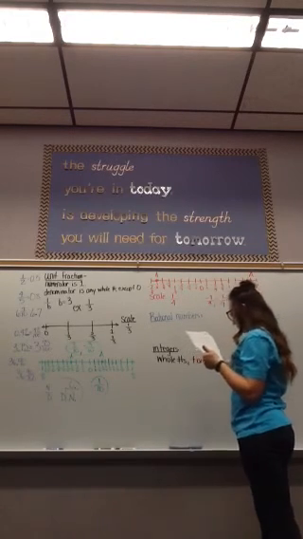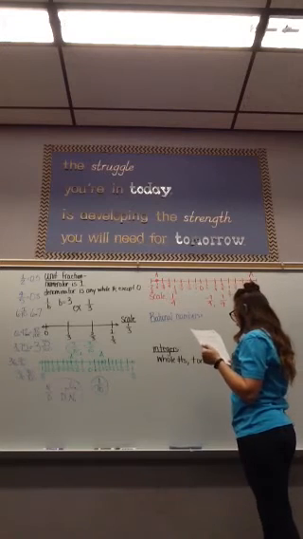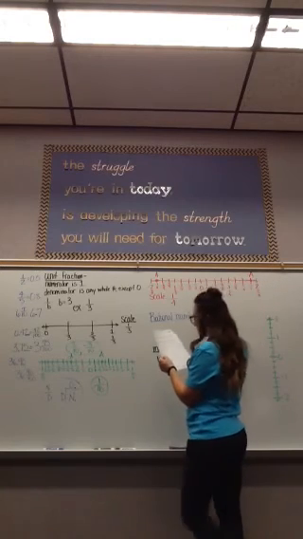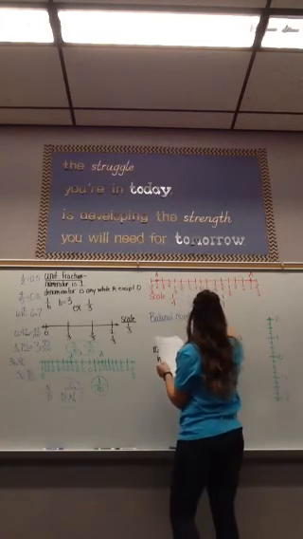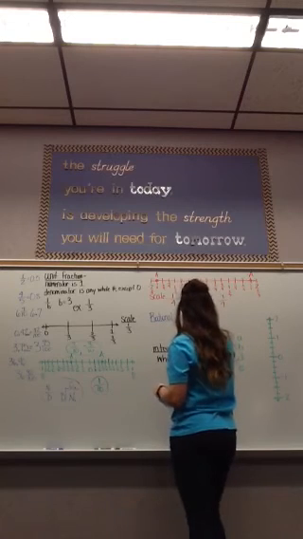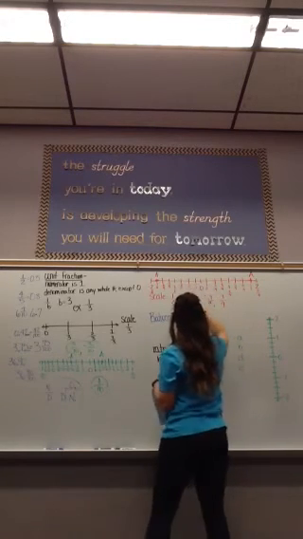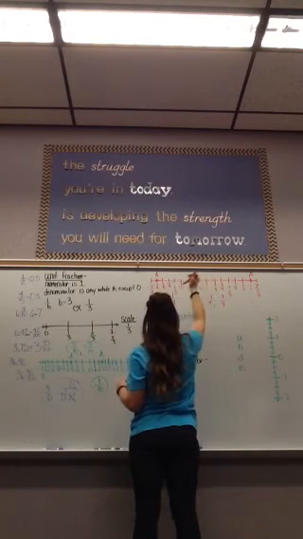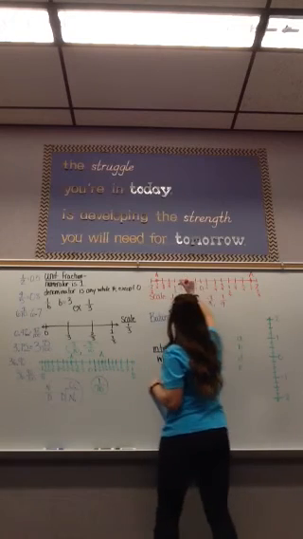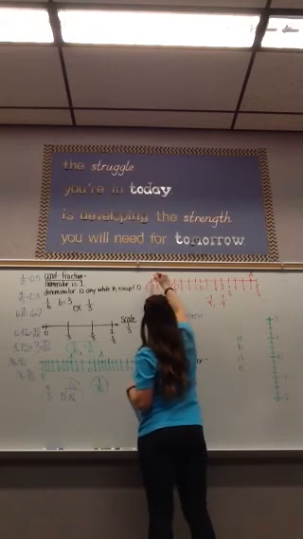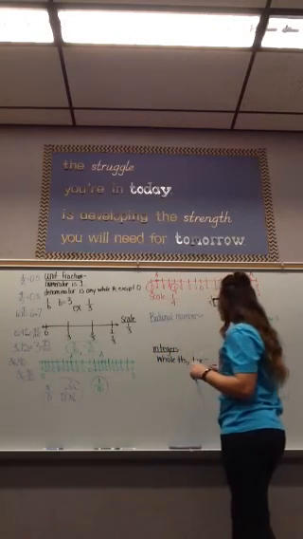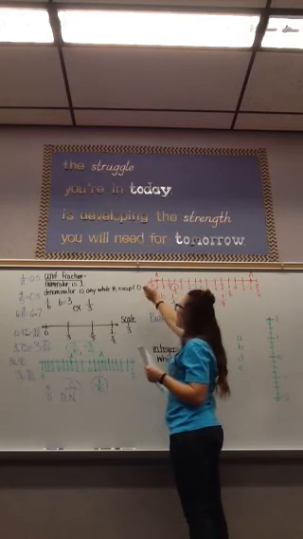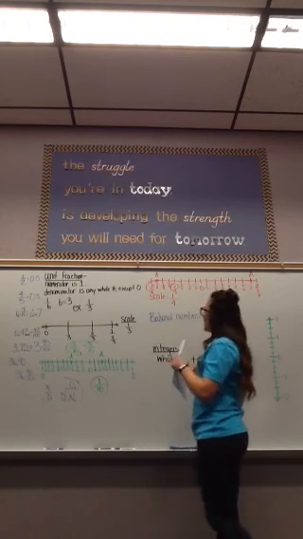Okay, so let's see if we follow the direction. Graph both points on the number line below. We've done that. Then it says the fraction -7/4 is between what two consecutive integers? So we're looking for whole numbers that -7/4 is between. Well, it's between -6/4 and -8/4, but those aren't whole numbers. So we can see that -1 and -2 are on either side. So I want you to think about, is -7/4 greater than or less than -2? Is it greater than or less than -1?